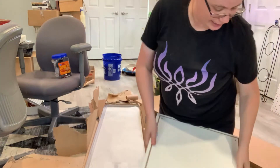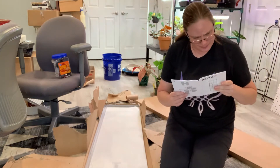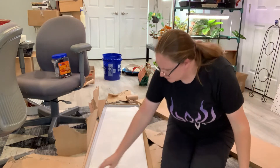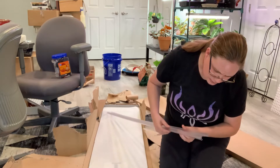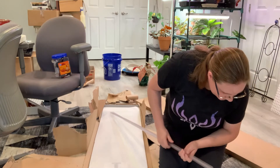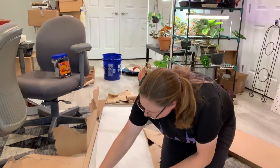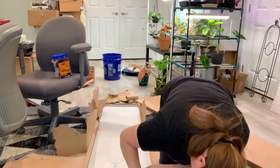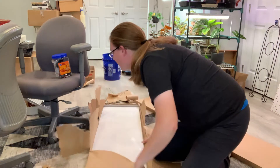I guess it's good that I'm doing it on the carpet because it means I'll just be setting it down on the carpet whenever I move it. This is a very large piece of glass — this is probably why they say don't do this by yourself, because you'll drop the glass. So what I'm looking for now are these little rods. Are they these plastic pieces? They don't look like these plastic pieces. All right, that's just two pieces of glass, so looks like I'm going to have to open the other box.